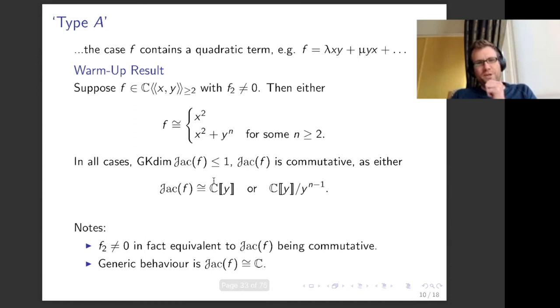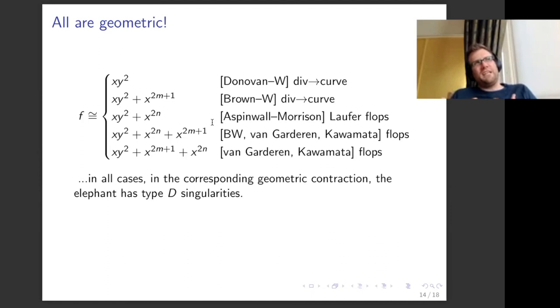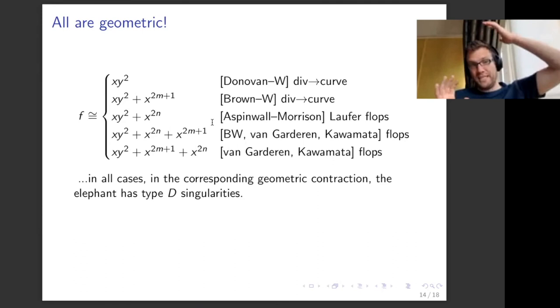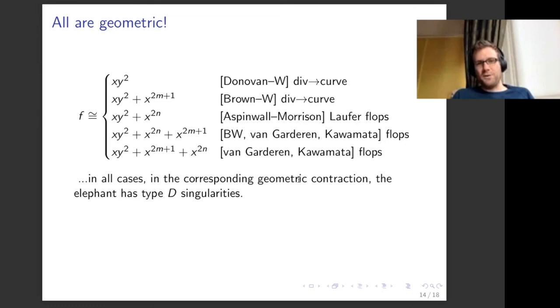Okay, yeah, thanks. And so, it's coming back to this quite remarkable thing that I have no way of explaining or really expecting. The GK1 just somehow comes for free, right? It's there. I mean, we didn't try to classify it. It just sort of comes out. And we were aiming for the GK0, so the finite dimensional Jacobis. That was our aim. And the GK1 is sort of coming along for the ride, which is really neat, but we weren't expecting it. And in all cases, and I was calling this type D because there was no reason for me to call it type D. But in all cases, in the corresponding geometric construction, it is a D4. So the general elephant is type D singularities. And there are, though I'm not going to say this because it gets pretty technical, non-commutative versions of the elephant. And so there are non-commutative ways of saying why this should be type D. And so we're pretty happy on that.